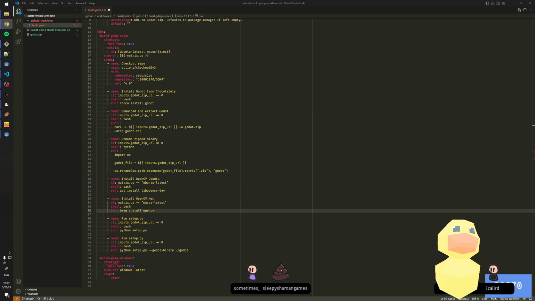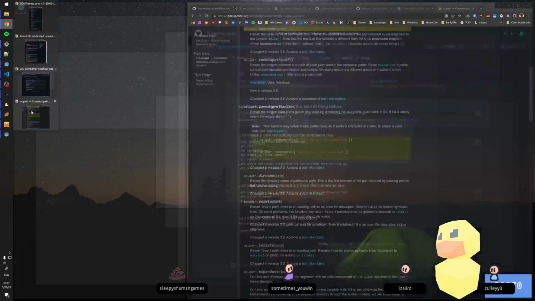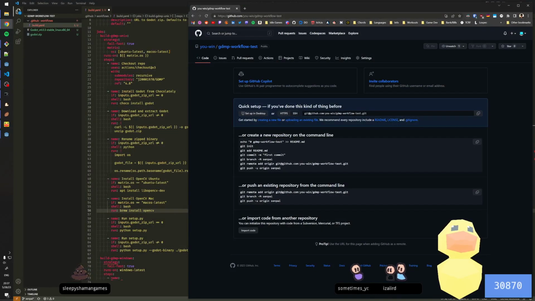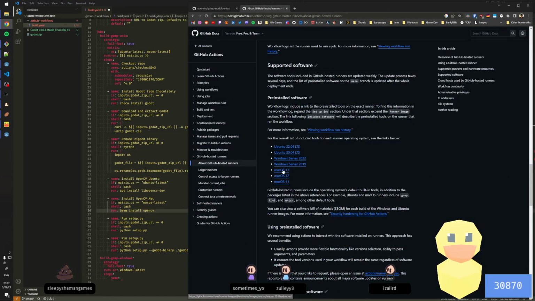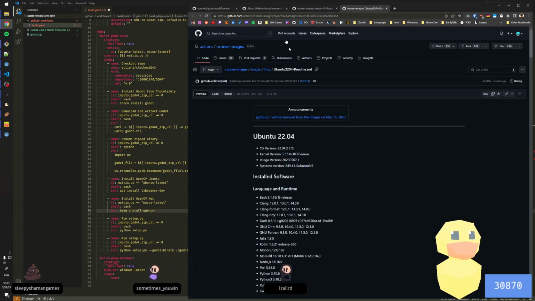And then, hold on. What are the pre-installed things on GitHub runners? GitHub runners pre-installed software. Do they have Bazel? Pre-installed software. I have like too many windows open. All right. So Mac OS 13, not super important.